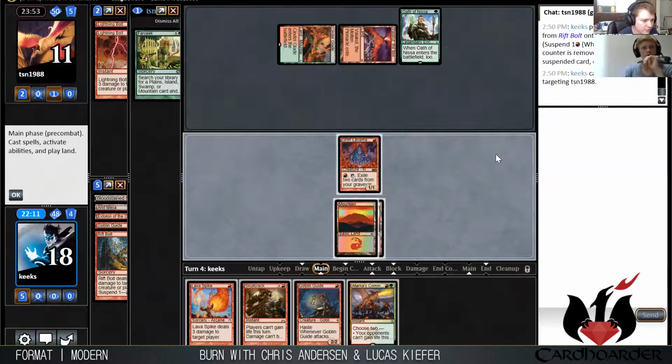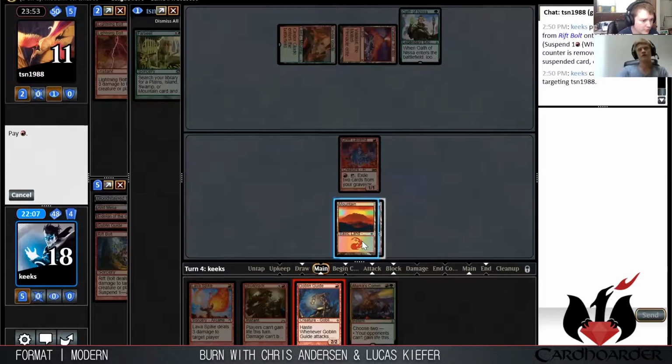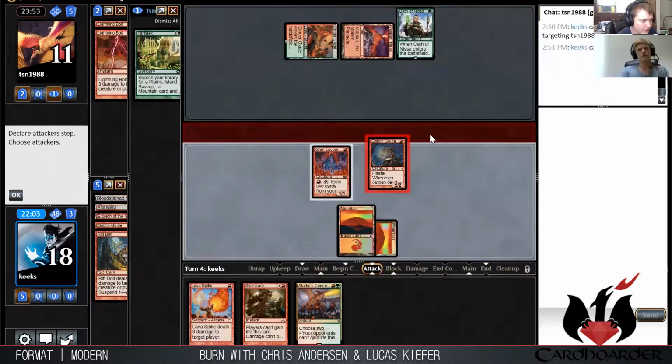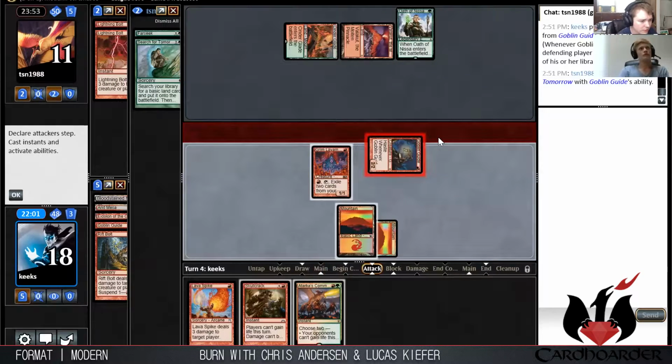Yes. Don't want to cast Lava Spike if I can just activate Grim Lavamancer, because we're just getting free damage in. Right. Just 1 free damage. That'll put us to 7. And yeah, if he doesn't deal with this Goblin Guide this turn, then that's lethal. Yep. And if we draw a land next turn, it's also lethal.